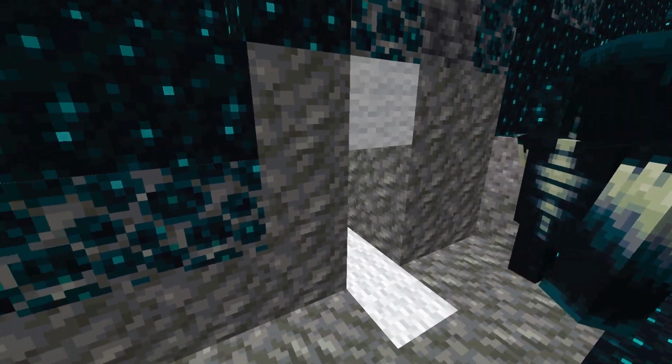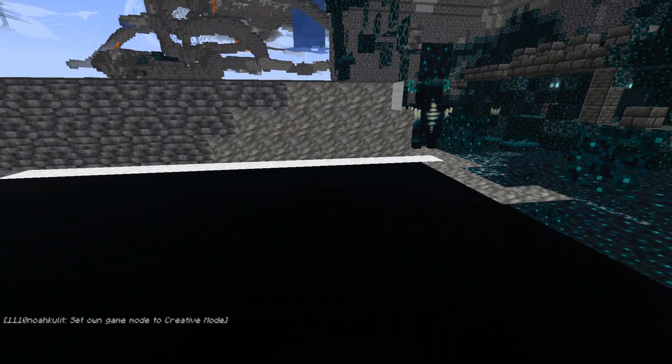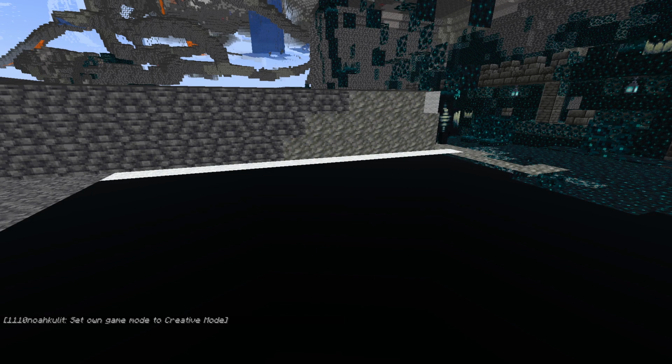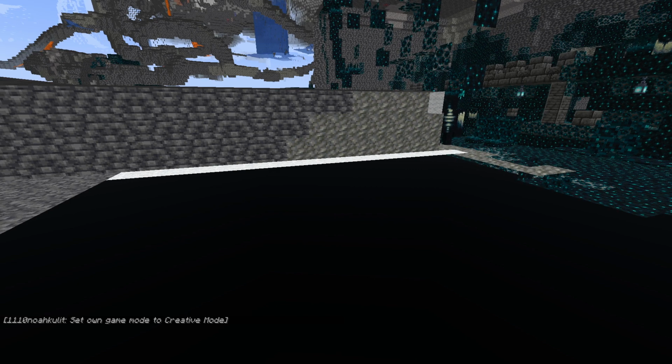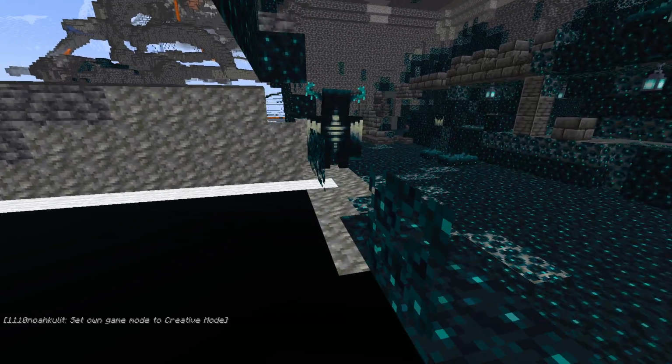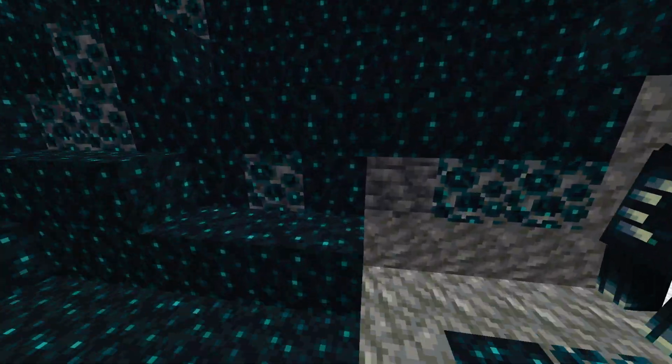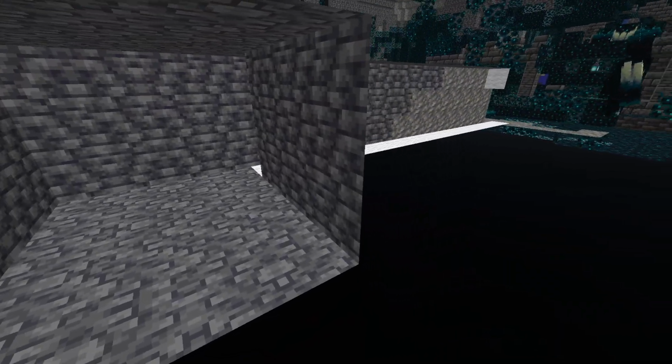Now the Warden can go through a 1 block wide space, 3 block tall space. So that's why I blocked it off here. But that sonic boom can go through 15 blocks of space horizontally and 20 blocks vertically. So if you're trying to pillar up, make sure that you pillar up at least 21 blocks, then he can't reach you. And if you're going to hide behind a wall, you better be 16 blocks back, because at the 15th block, he can hit you.